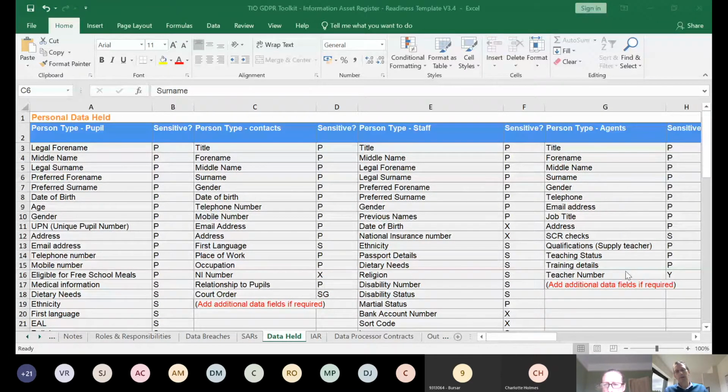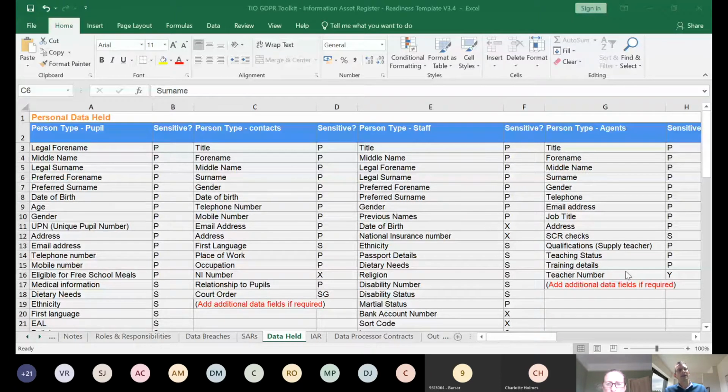Contacts are any third-party organisation. Contacts are people that you contact external to the school that you have some sort of relationship with. The contacts could be everyone from the plumber that comes to fix the drains in the school, right the way through to a software company that provides a crucial platform. If it is the plumber, you're not really going to be giving the plumber any personal or sensitive information, so they don't need to appear on the third tab we're going to look at, data processing contracts. But if it was that crucial bit of software that holds nearly all the personal and sensitive information about pupils, then they do need to appear as the organisation, but you need to list what fields you bring in.